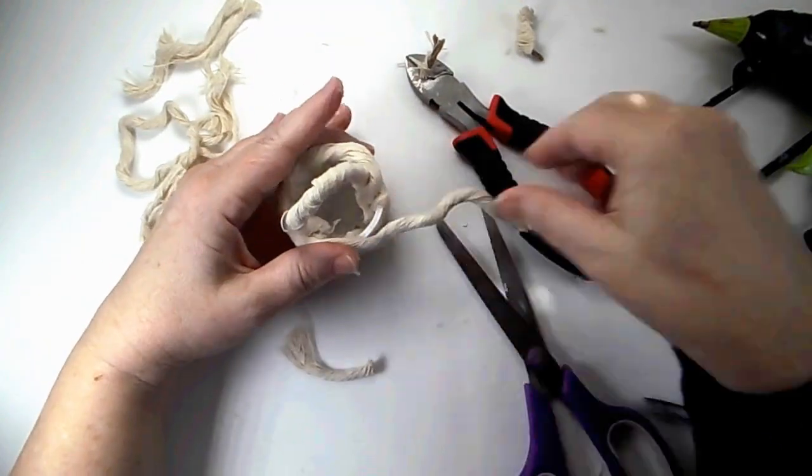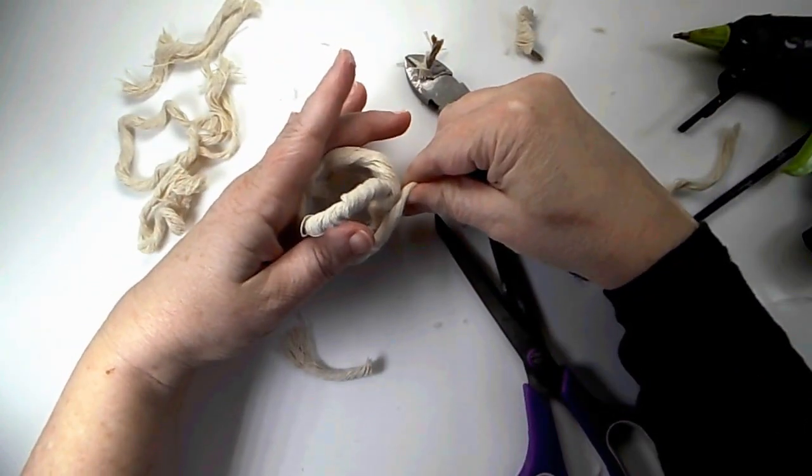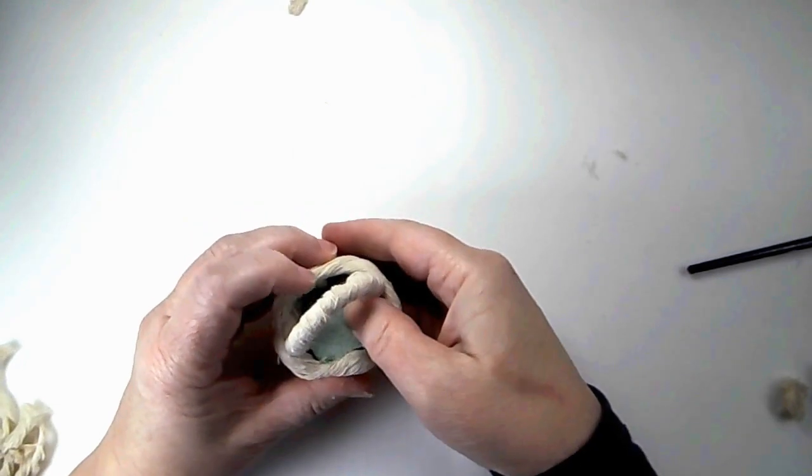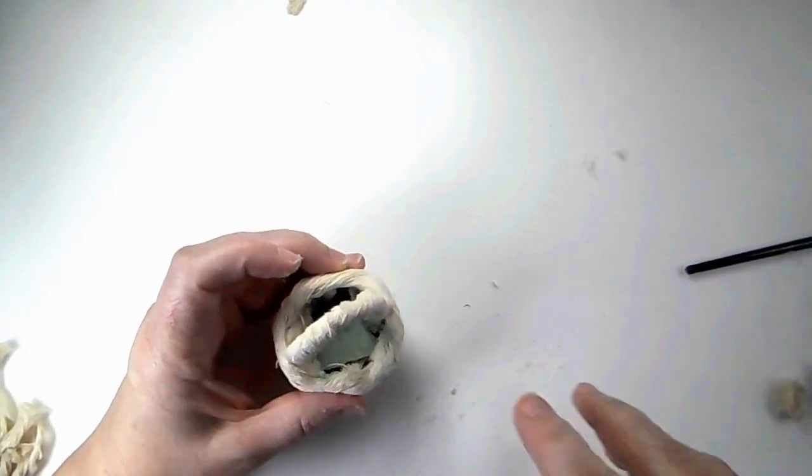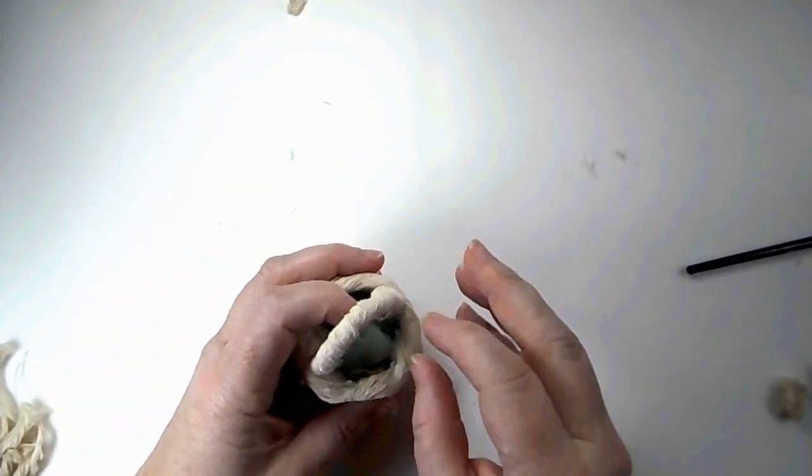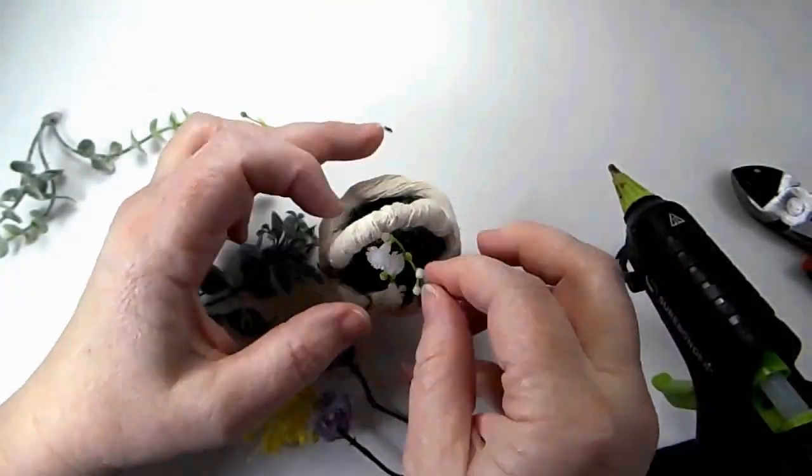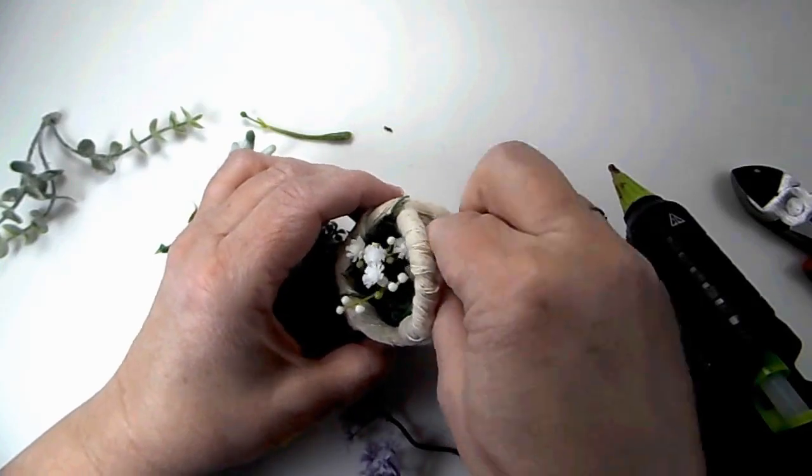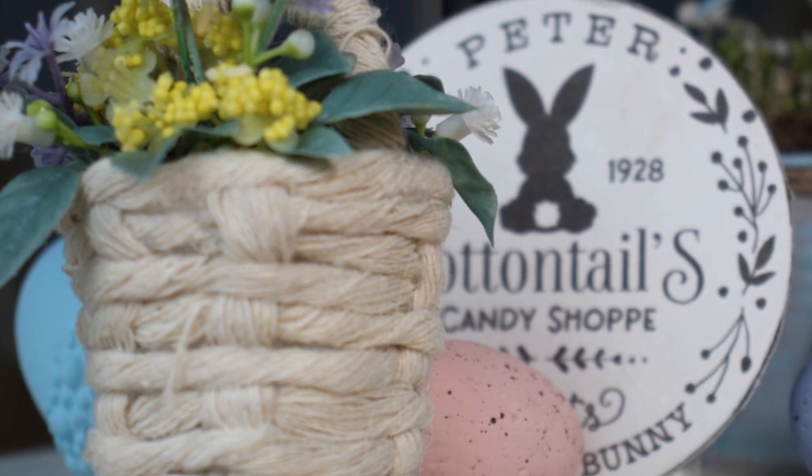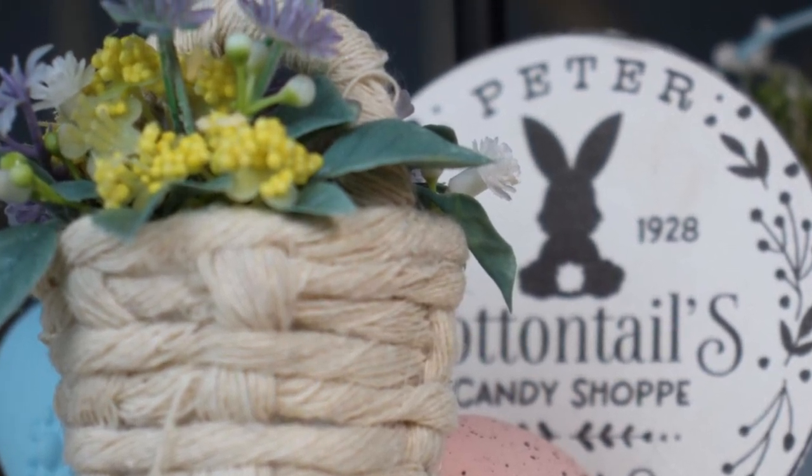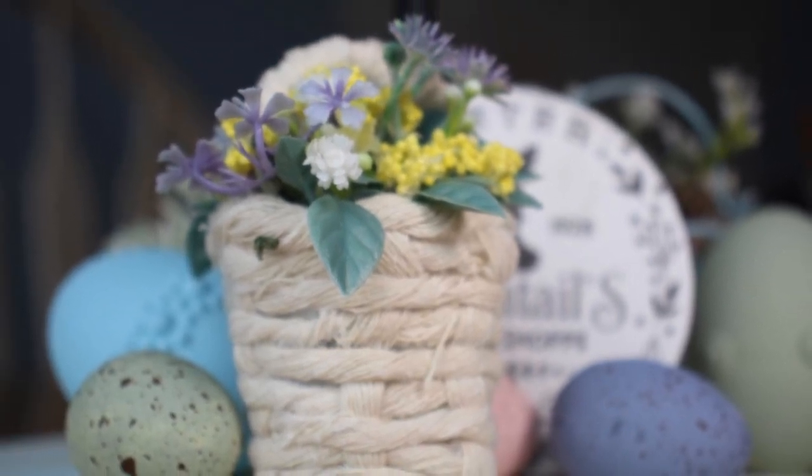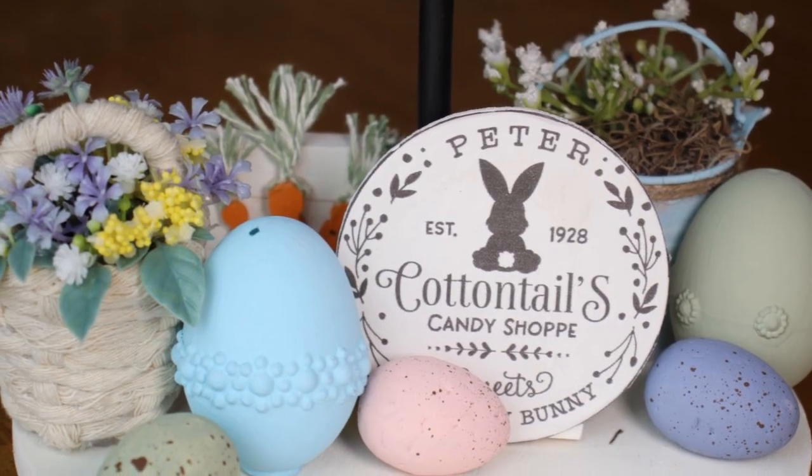If you're thinking about making one of these, let me know below what you're going to put in it. I think it'll be interesting to see what different people will do. All right, this is just a little piece of floral foam, and then I'll put a few flowers in there. I think this basket is just adorable. So any type of flowers, I thought, let's just fill it with all different spring flowers. That'll be fun. And here it is. How cute is that? I think it's a great touch to any tiered tray.